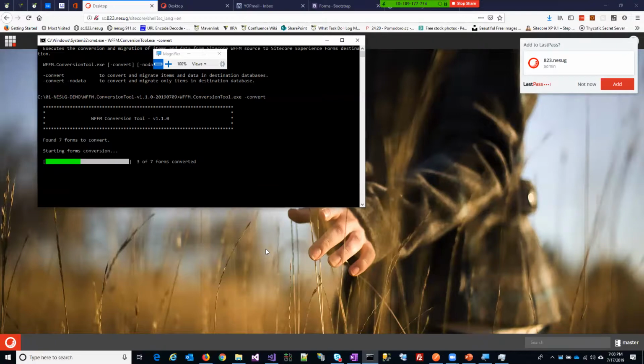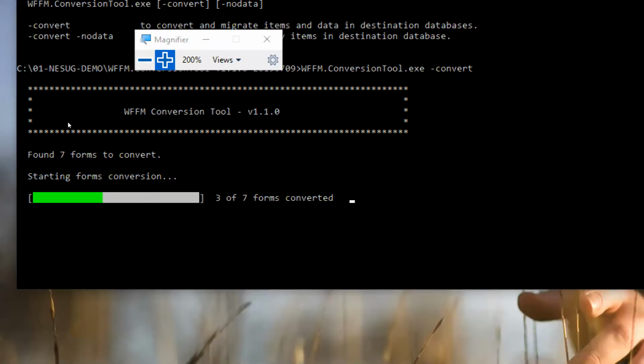Okay, it's progressing. So as you can see, it should be faster now. So be sure that you don't have other applications running on your machine when it's running, because it is definitely going to slow down the program a little bit. You can think of it as automated, so you start the tool, you go to the coffee machine, you talk with your colleague, you have a nice coffee, come back, hopefully it's done. No, it's not done, go back to the coffee machine, have another coffee, and eventually it's going to finish. Don't tell your manager that you're getting so many coffees.